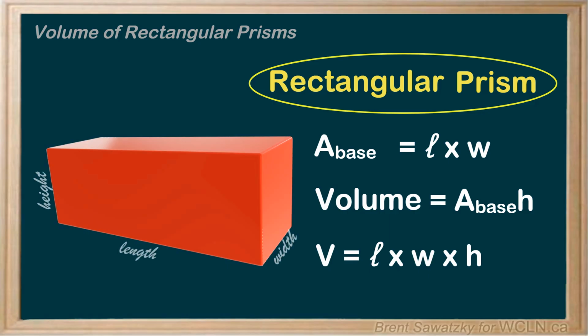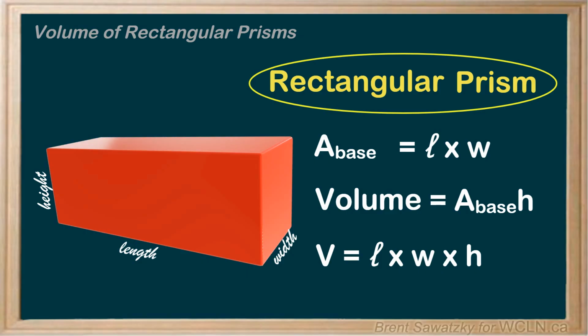And if we were to determine the volume of this prism, V equals area of the base times the height, where the area of the base is length times width again, and then we multiply by height. And so for this rectangular prism, our equation would be length times width times height, and again, it's just the 3 sides being multiplied. So it'll have the exact same result, the same volume.